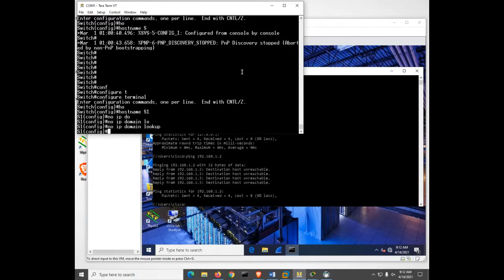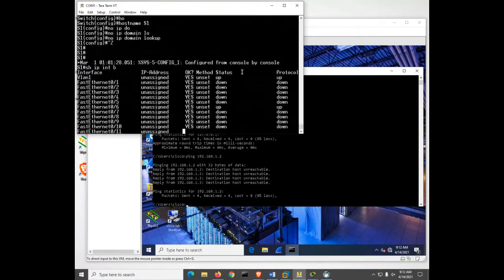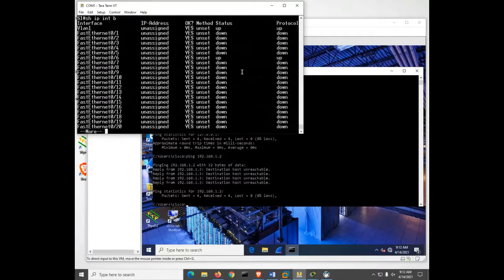Now, here are the commands that are crucial for giving it an IP address, so we'll be able to ping it. So if I look back at this show ip interface brief, which is a very useful command that we normally use to check a device, we can see that it has the VLAN interface. That's the management interface called the SVI, switch virtual interface. We're going to apply an IP address to that, so we'll be able to ping it.